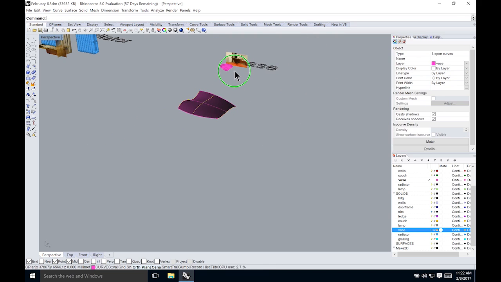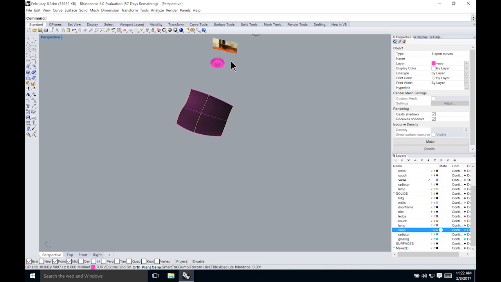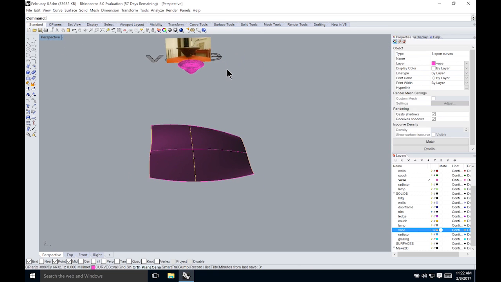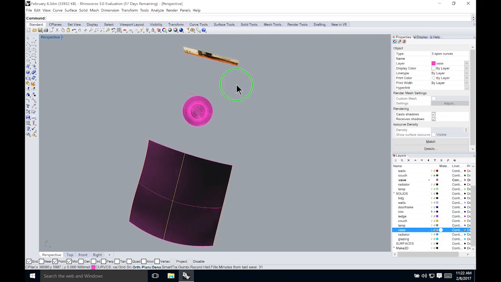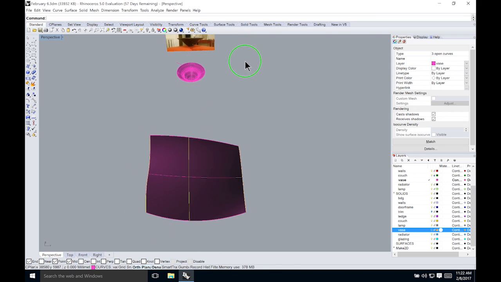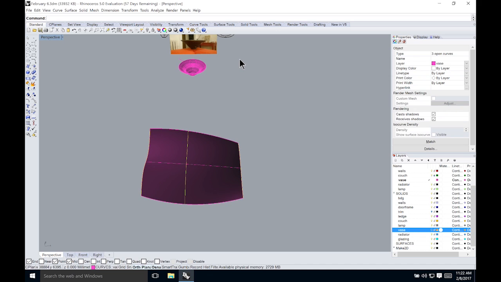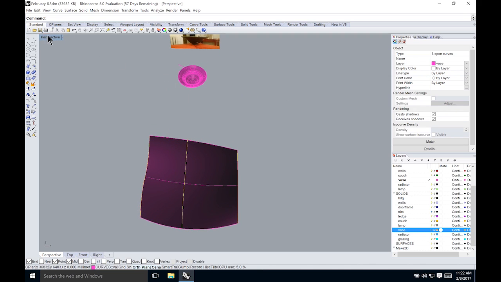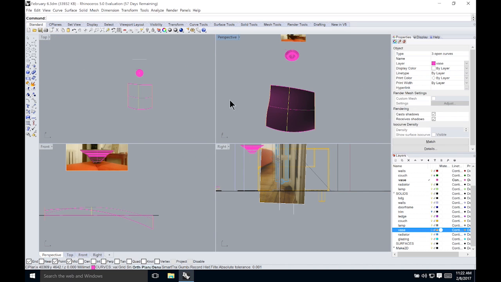open curves. But what I want to show with this example of the vase is that let's say I don't want to trace the outline of the vase, or maybe I'm designing something where I actually have a series of circles for which I know the radius.